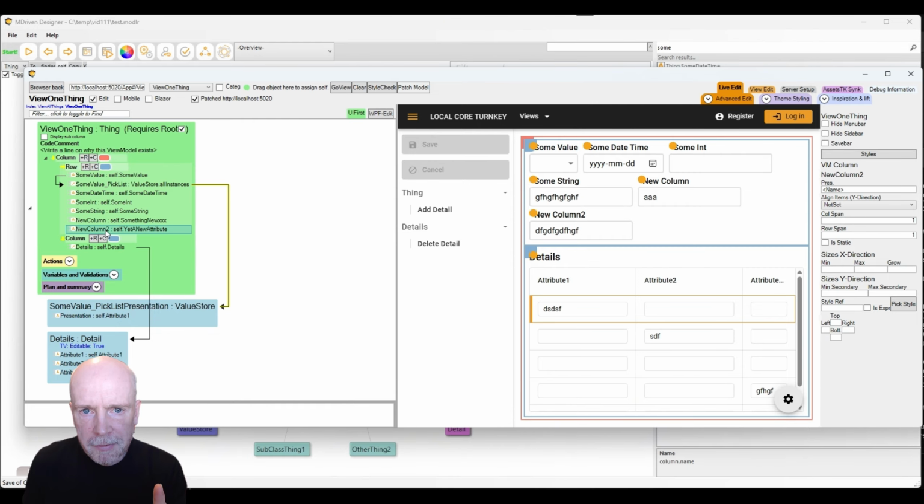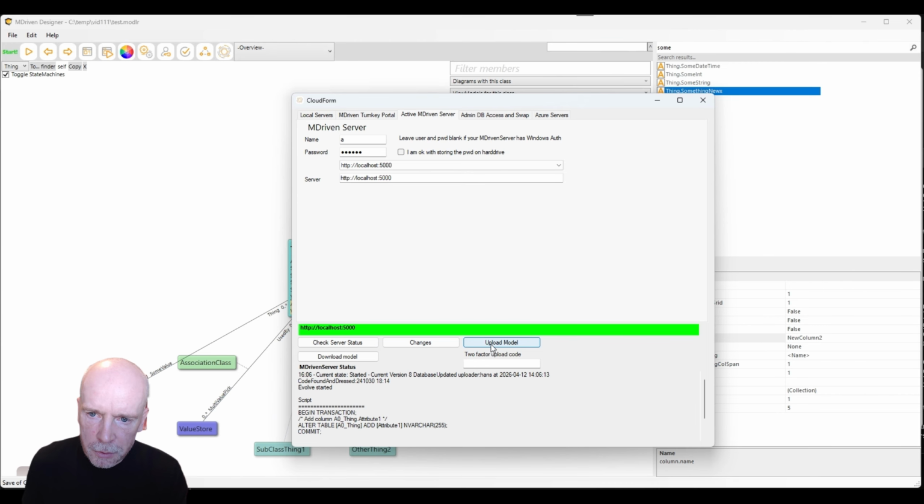So whenever you have done a lot of changes and patched a lot of things and you feel happy about things, you should definitely go here and re-upload the model. But you don't have to do this for every simple change, so it will considerably speed up your development.